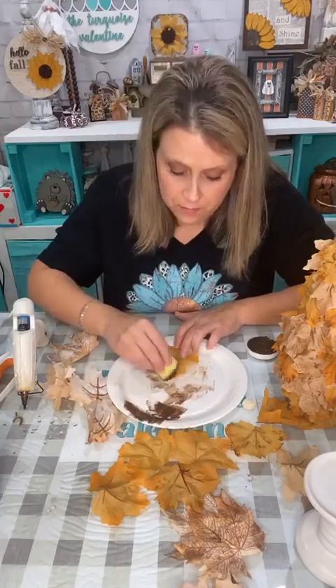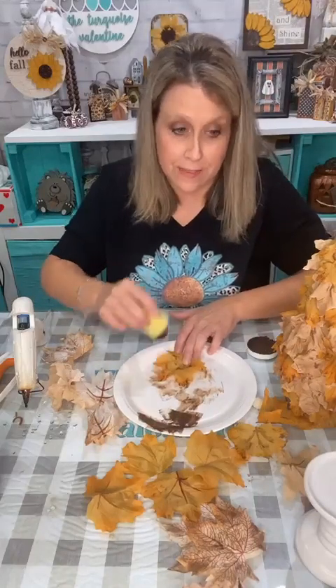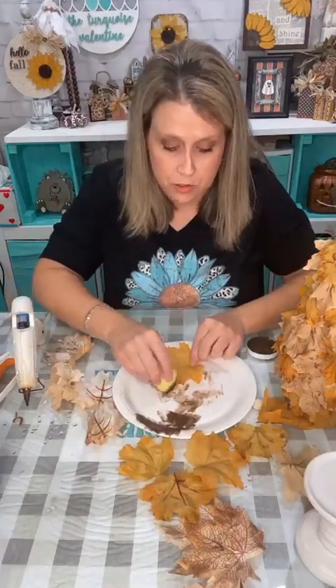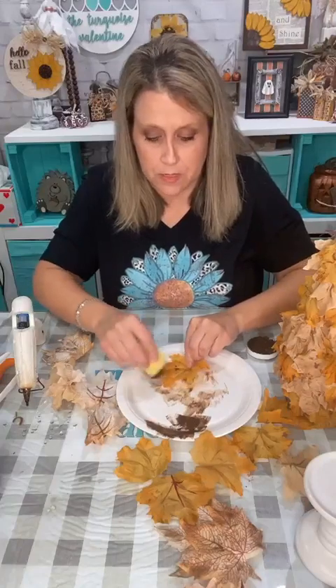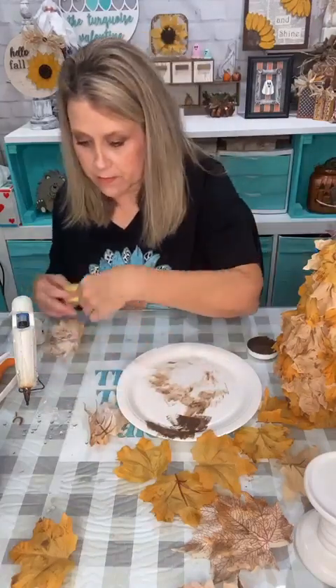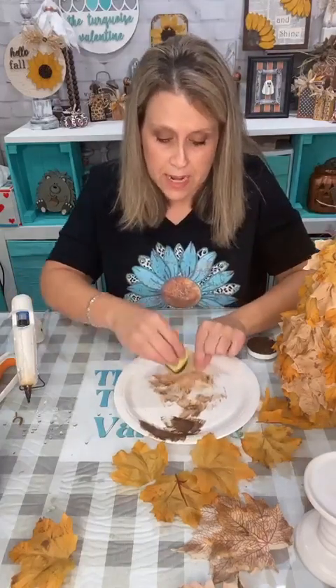Put a few leaves pointed up at the top before getting too much further and layer over the bottom — that's a good suggestion. I got these leaves at Goodwill — they still had the tags on them, crumpled up in a gallon Ziploc bag. I was like, oh I'm getting those because they had these neutrals. These already have hot glue all over them. I'll put them over here.